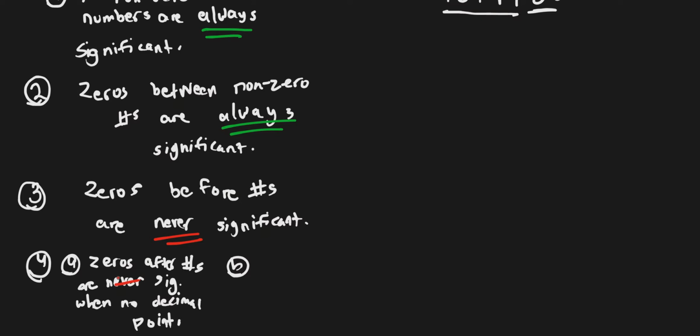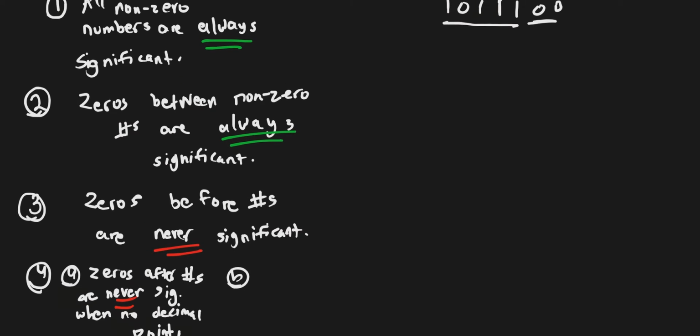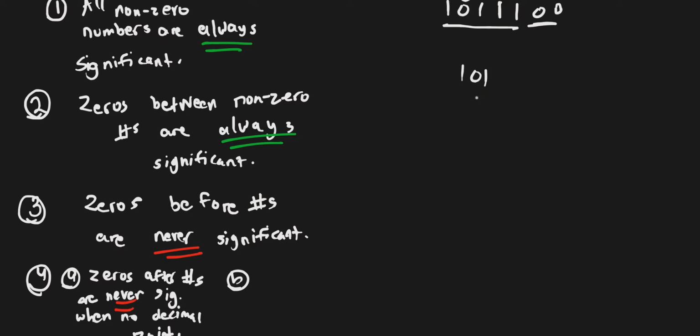So if we had a number like 101.11,00, say, for example, actually no point, sorry. 1, 0, 1, 0, 1, 1, 1, 0, 0. Or even this one, really. This is this one, so I just rewrote it. But for this one right here, we would see that we have this, and this, and then 0 in between. But these zeros are after, and there's no decimal point here, so this is not significant. This is just going to be 5. 5 sig figs.